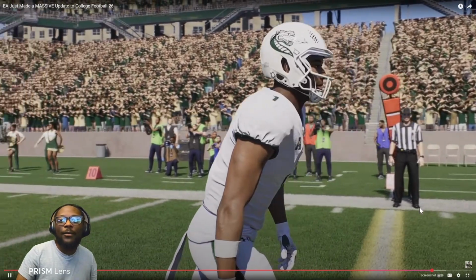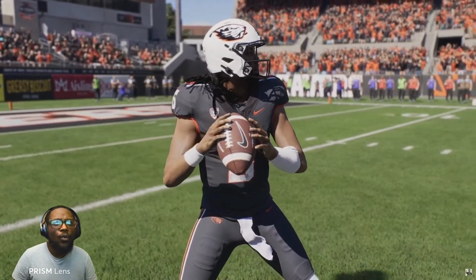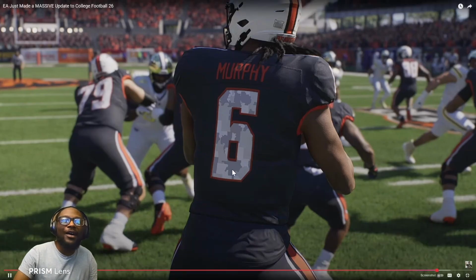The Dragon, come on now. I've always loved the Dragons. UAB. This might be my favorite one that was added, the Oregon State camos. They updated these, so this looks pretty cool. No, those fire too. The helmet and the camo number. Oh, the camo with the number.